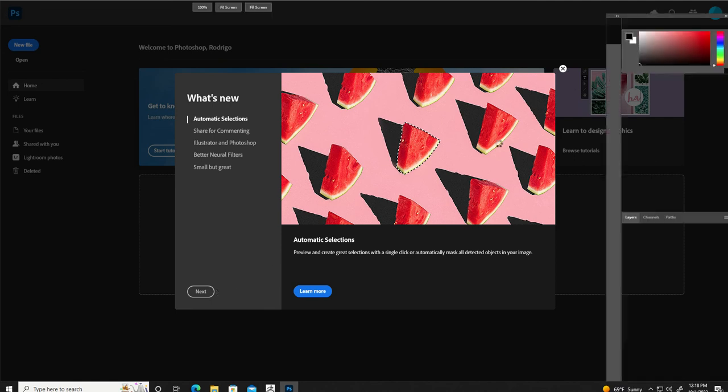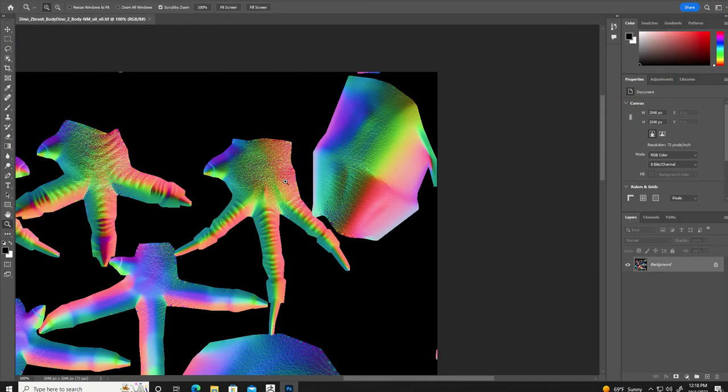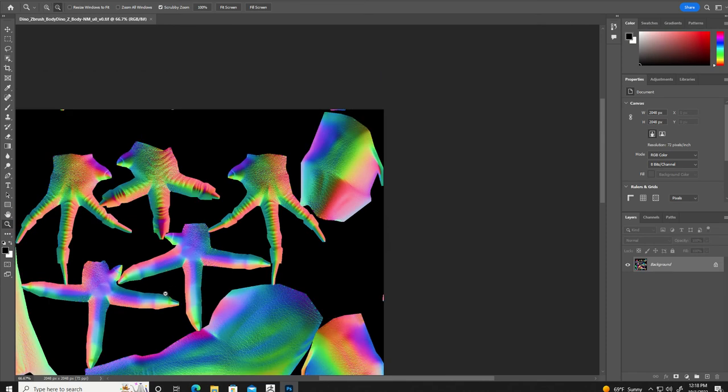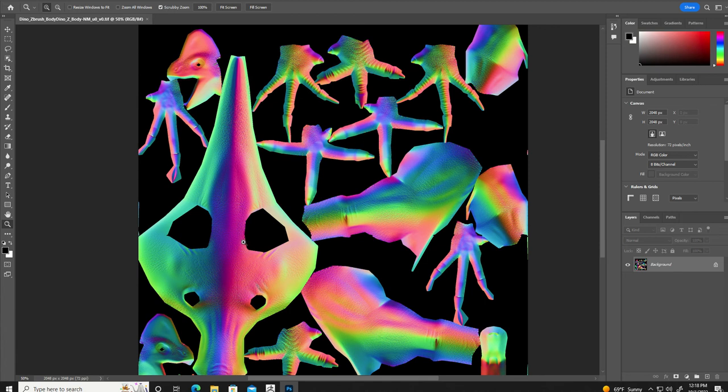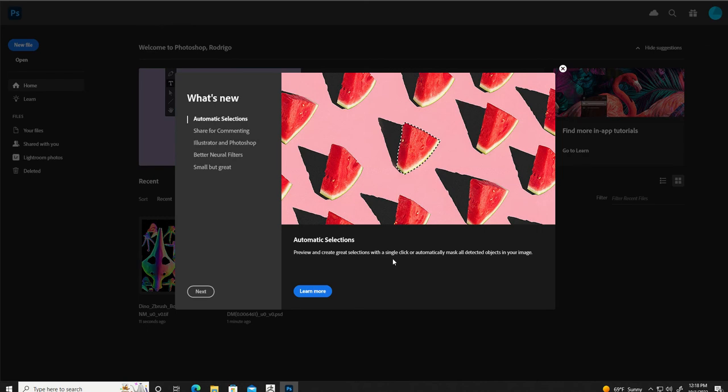See if I can kill this. There it is. So it did my normal map, a pretty aggressive normal map. We'll see how that plays in Maya. It feels a bit different than normal maps before. So I'm going to launch my Maya program right now.